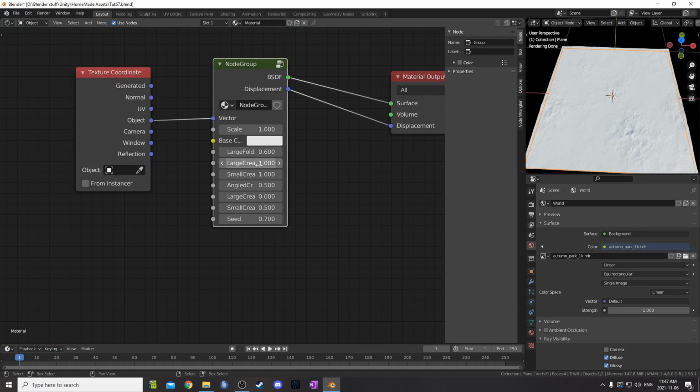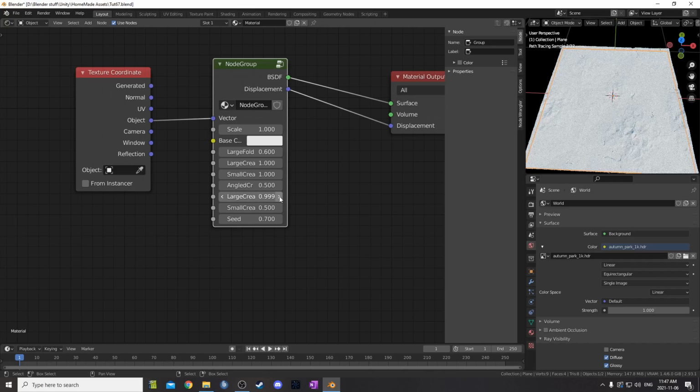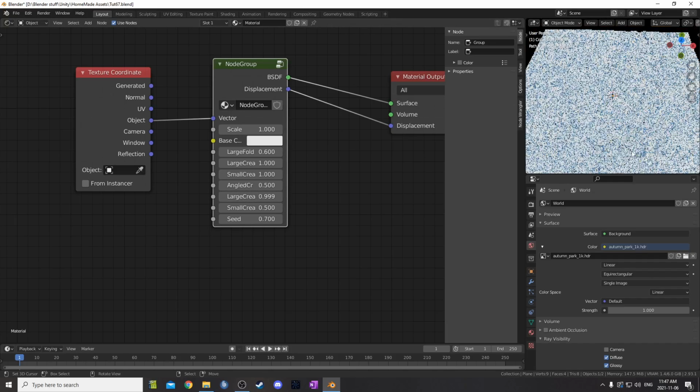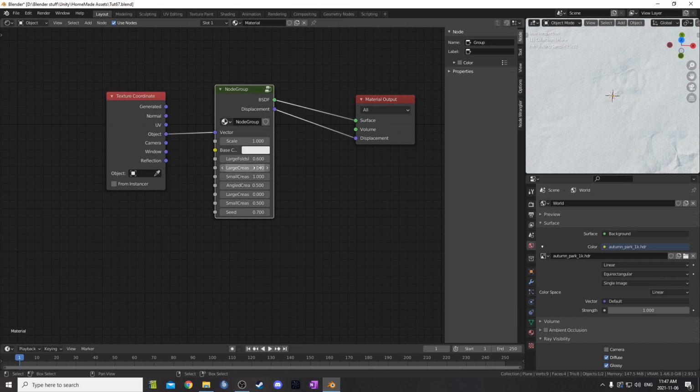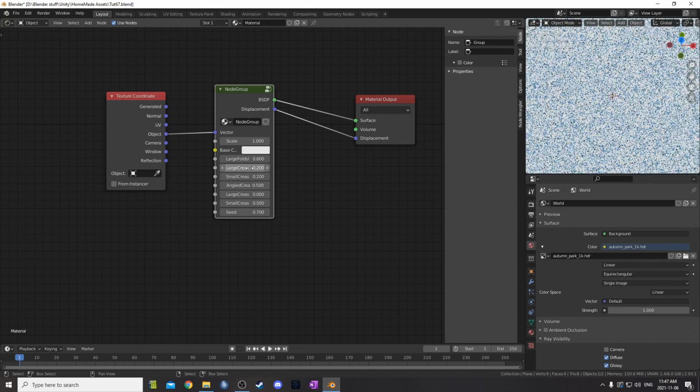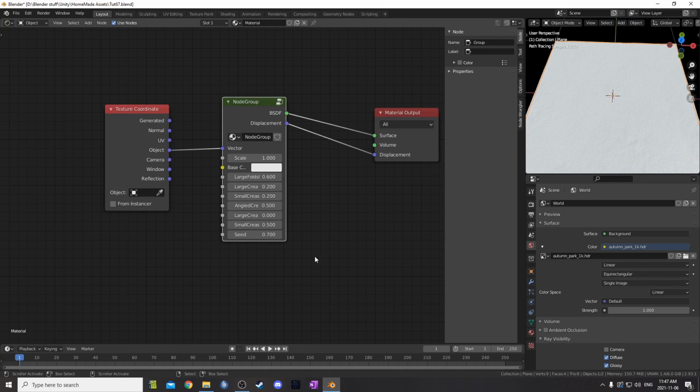Let's just try a few things here. Let's try this large crease. Yeah, it can't quite go to 1, but it can go pretty close. And when you're at 0.99, it might not look great as well. So if you wanted to change that max, you could, but I'm not going to really bother. The seed is nice here. These large crease, small crease influences are good. I'm going to decrease those to 0.2 and 0.2 again, but we can turn those up if we want.